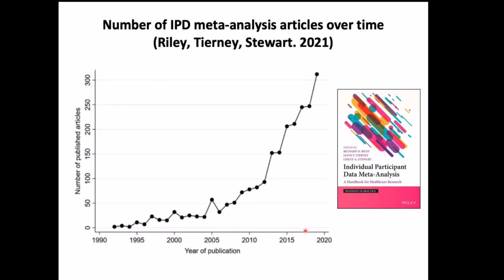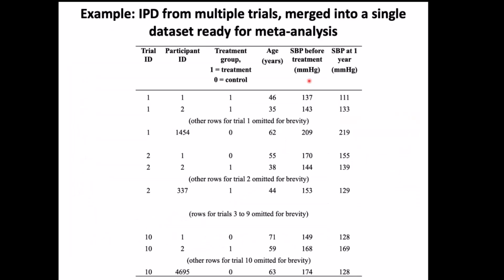When we published our book a few years ago, we just looked crudely at the number of articles that cited individual participant or patient data meta-analysis. And you can see that in the last 10 years or so, there's been a huge increase in published articles. You could probably do this for any topic area and you get this trend. But anyway, it serves a point to say that there's more interest in this area than there was before. And I think in this era of data sharing, we should be thinking more and more about this, and people definitely are doing it.